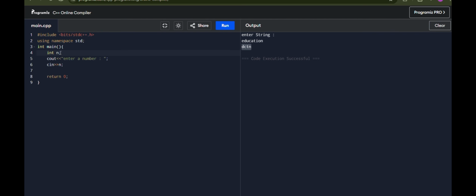Let us take the flag also, flag is equals to 1. If the entered n value is less than or equal to 1, then directly print not a prime number.